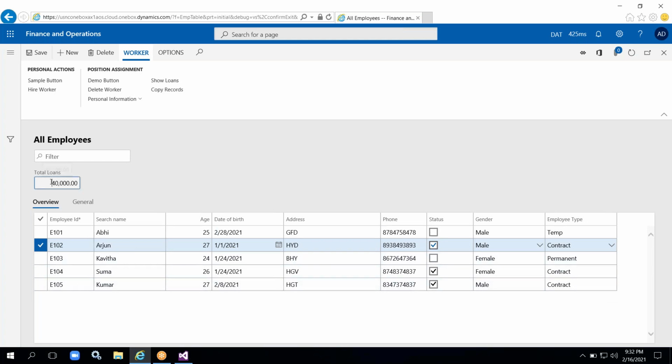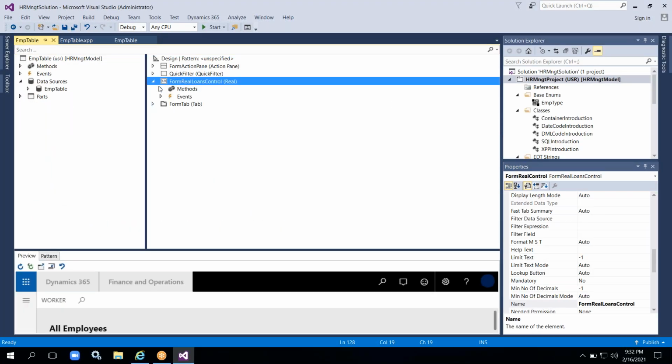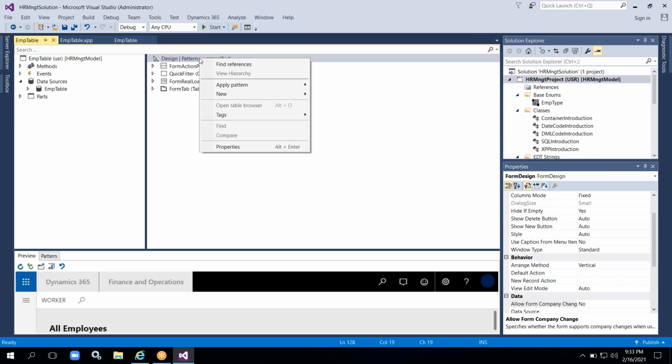But why we are using display methods means we are simplifying the code, and these display methods are being used in the reports. In the reports, mostly these display methods we will use. For example, I just want to show the date. Directly we can use the display method, today. For example, here I am creating one more control for your understanding purpose.